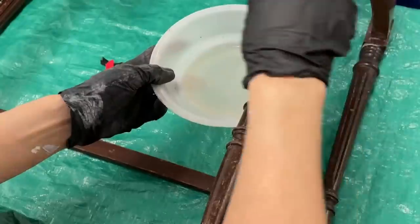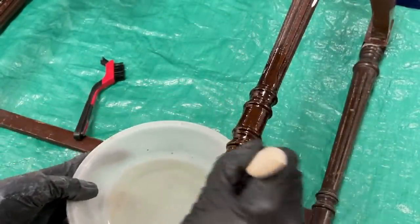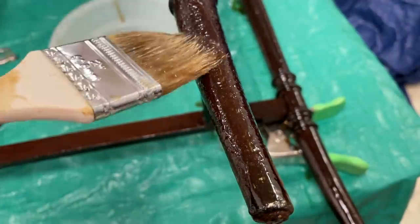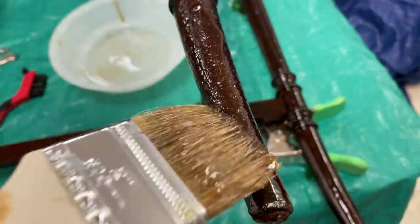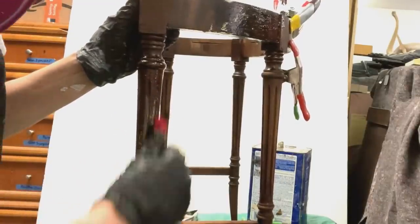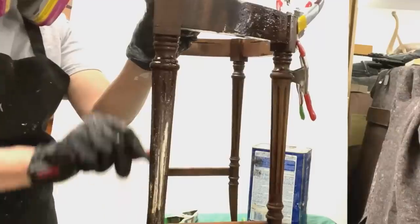Quick strip was applied with a chip brush, one section at a time, and left on for about 15 minutes. You can tell when it's ready to be removed by rubbing the chip brush on the area. If it's ready, you'll see that the finish has liquefied. I found that a small brush worked well to help remove the finish on the fluted areas of the legs.